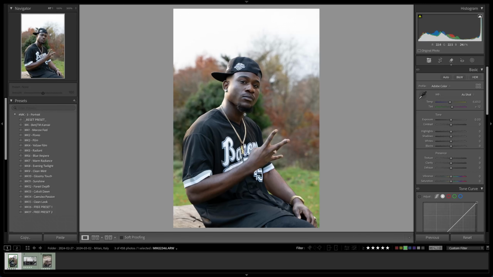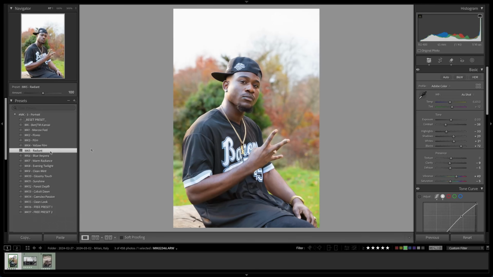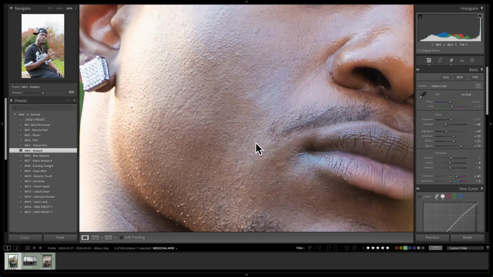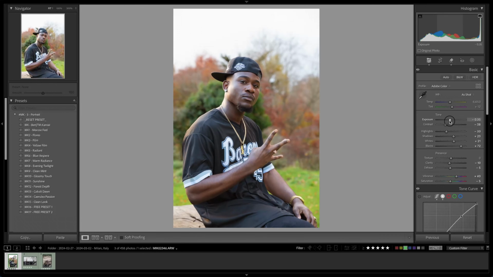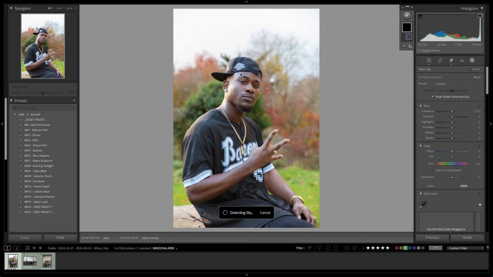Awesome. Now we're gonna give it a preset, and I want something radiant. I love this. This actually gives a healthy radiance to the skin. It drops the clarity a little bit, so as you can see, those pores from the skin. So I'm really happy about that. It's pretty bright. I'm happy to drop the brightness a tiny bit and recuperate the highlights. We may need to add another layer for the sky and just try to get something out of the sky.